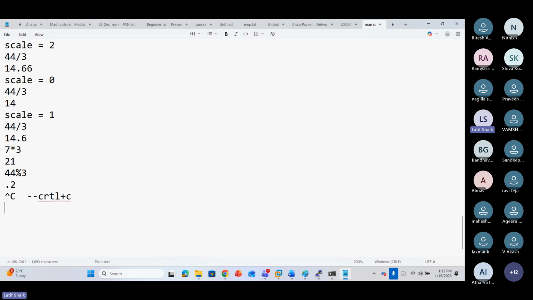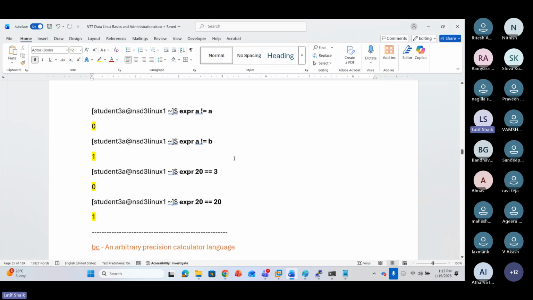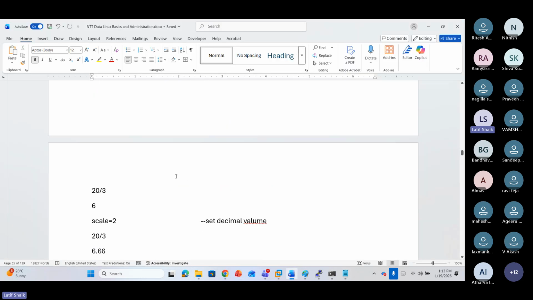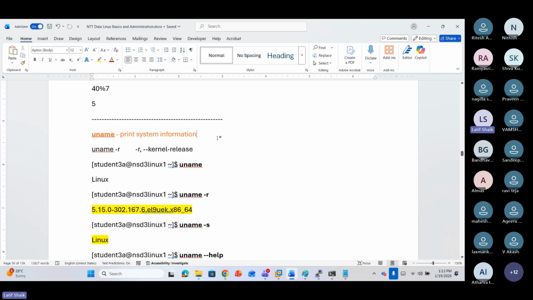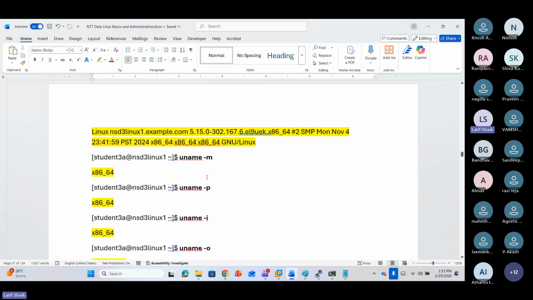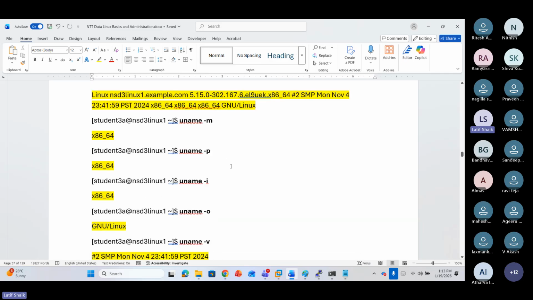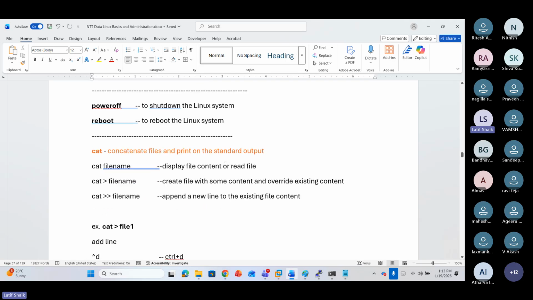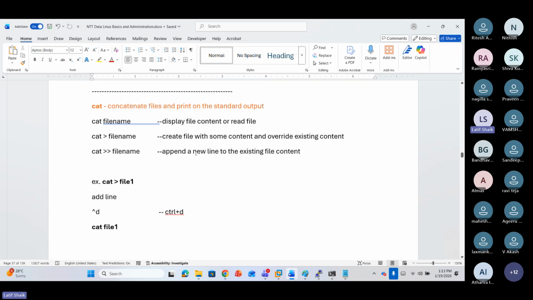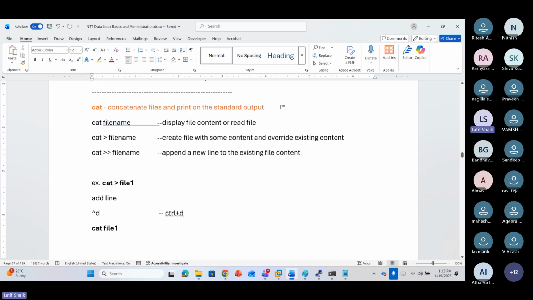Now go for lunch, guys, and we'll start the remaining commands. This is very basic, starting commands only, just for understanding how to interact with our system. Later we'll see the file system. File system hierarchy first, then how to read a file, file filtering commands, then file creation commands. We'll see that.